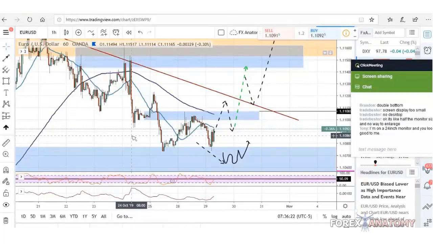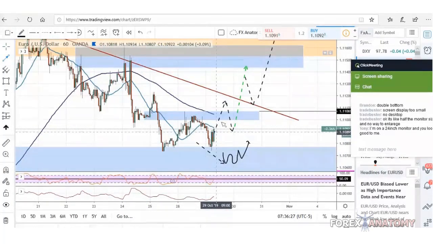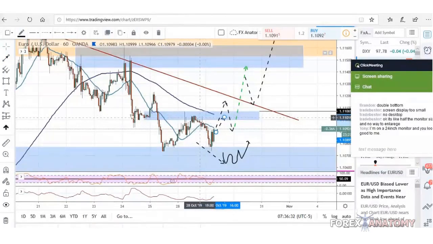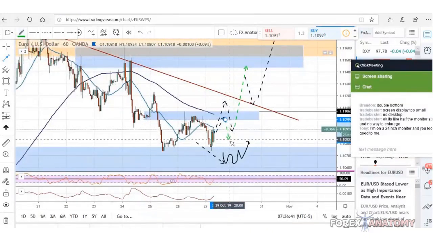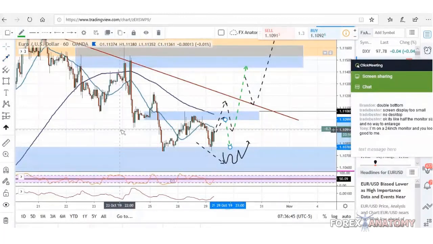So we gave you two ideas, and really we gave you three. This is the last one. If price tests this zone and then finds resistance, is not able to break this zone, we could see price fall lower from there, and retest these lows. We may see price consolidate. It may just fall and retest these lows again, prior to tomorrow. Because what typically happens, especially before a big announcement, we typically see the market consolidate, just like Marvin mentioned. So then we have three scenarios that can play out.